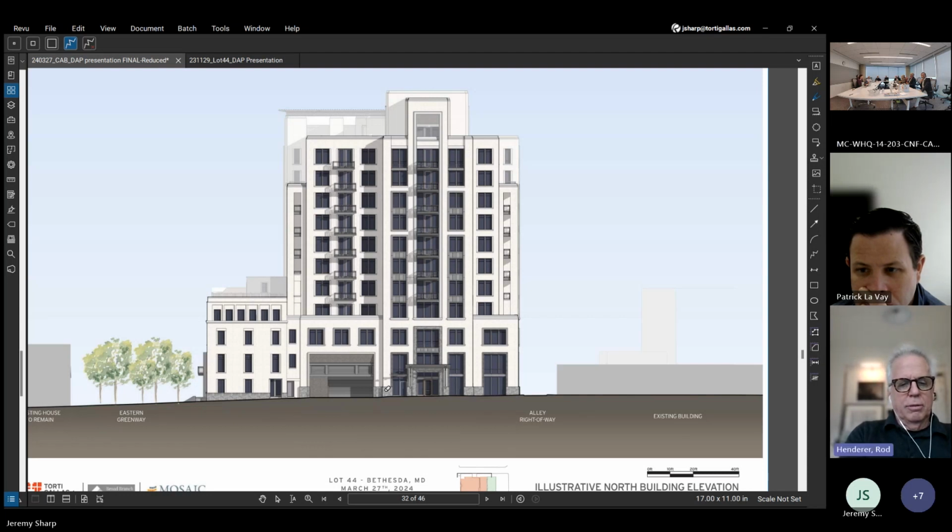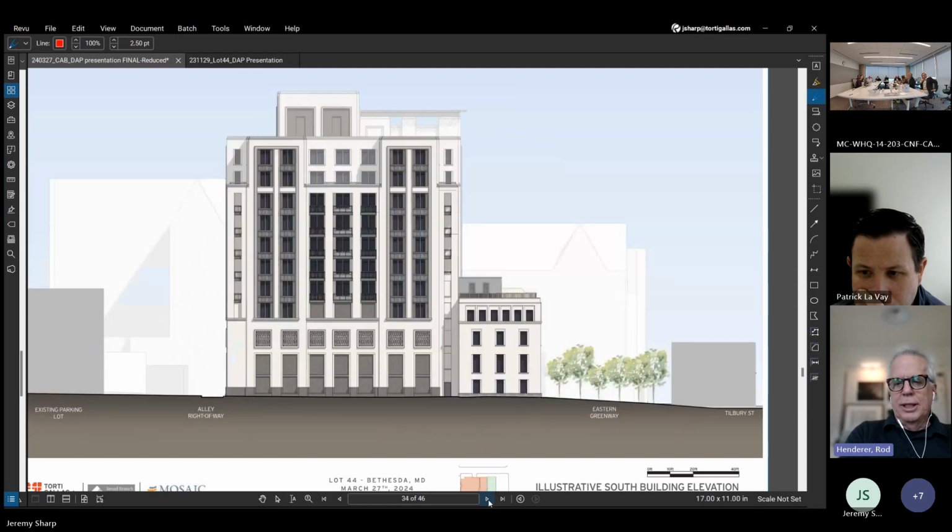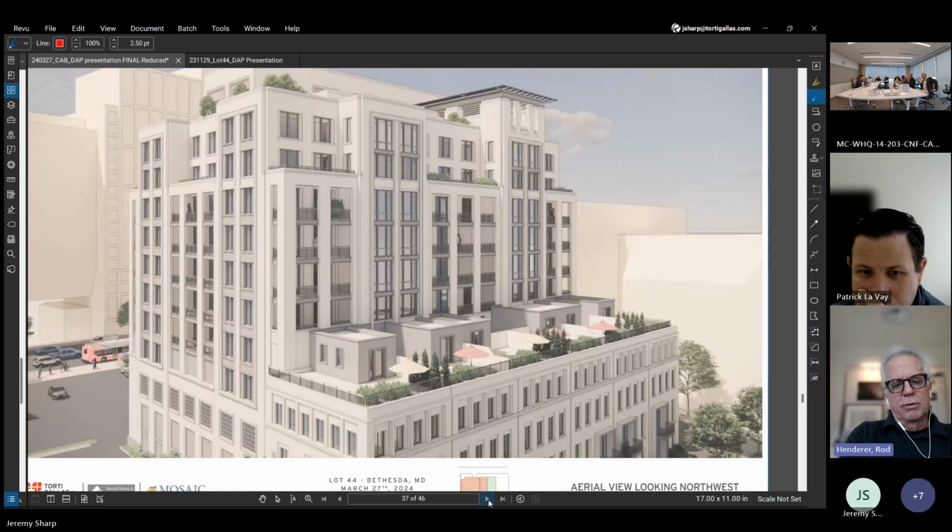Could you make some additional refinements where, as an example, the cornice line for the taller building goes into the townhouses, or vice versa, the cornice line for the townhouses merges into the apartment building to make them feel more tied together instead of, what you have right now, which feels like almost two buildings built in the same era instead of a different era? Could they be tied together by some additional refinements?